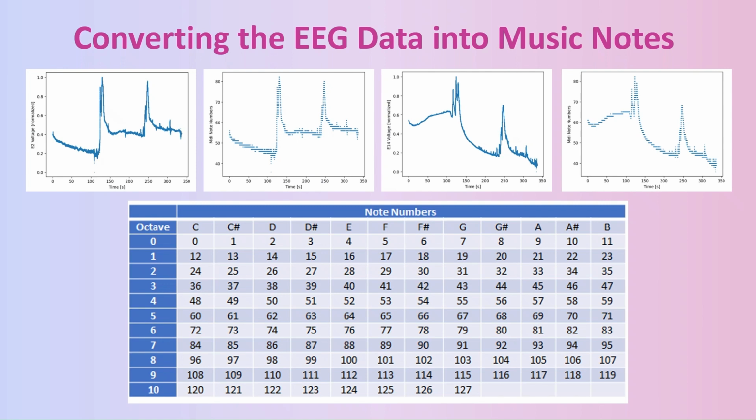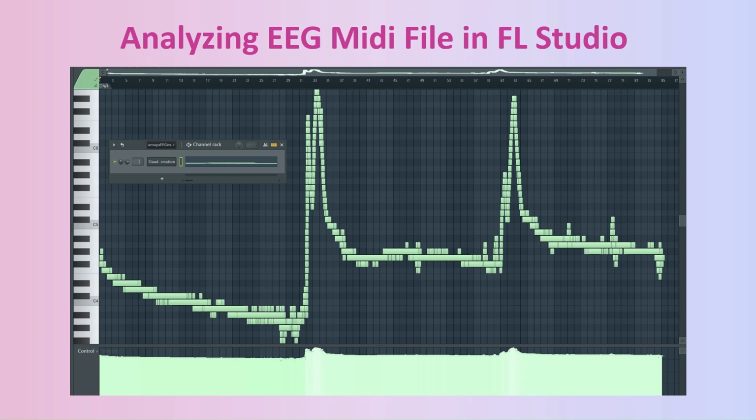Once this is exported as a MIDI file, it's a plot over time where each point has a pitch and a volume. Now this is a representation of that MIDI file once it's been loaded into this music editing software called FL Studio. This stream against the piano represents the pitch, and this stream below it represents the volume. The pitch is completely dependent on the data, mapped from its minimum to its maximum, and the volume is only slightly varied. It ranges from a high enough volume to a slightly higher volume for the peaks.